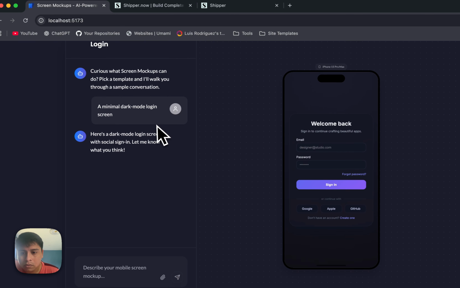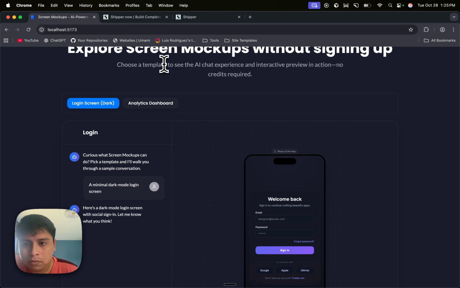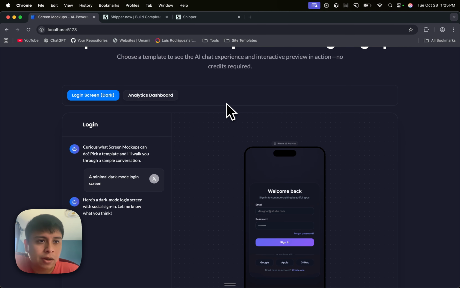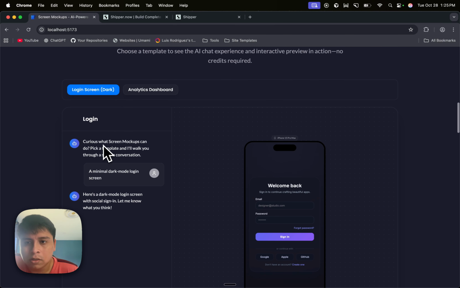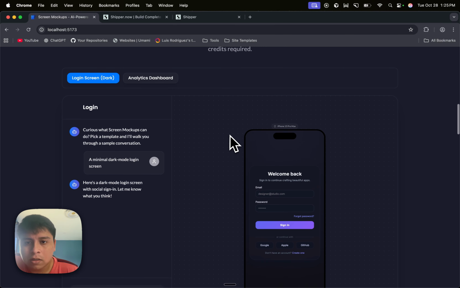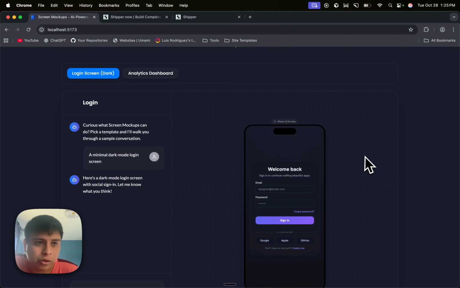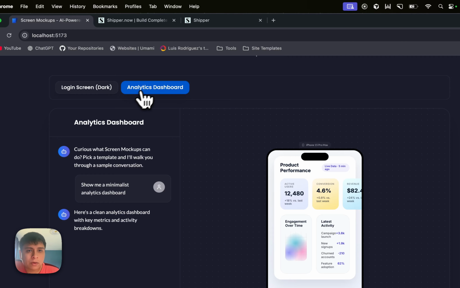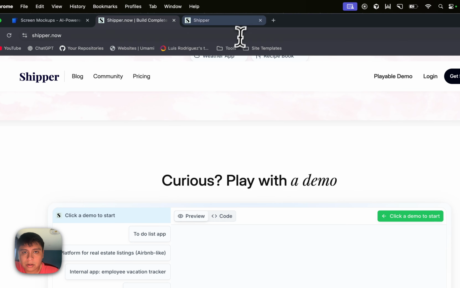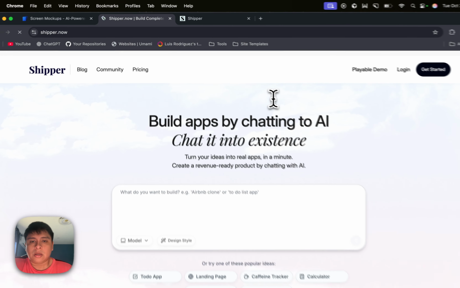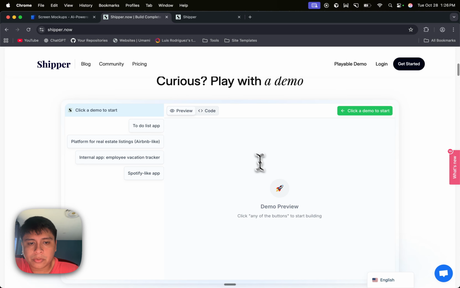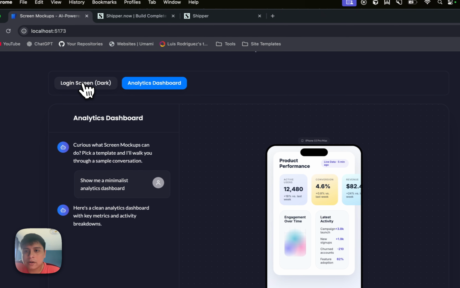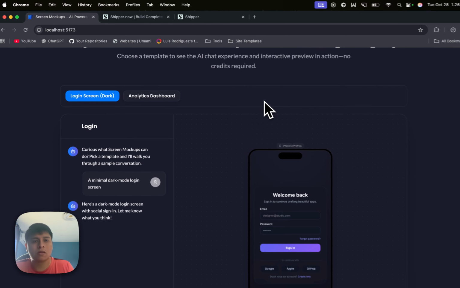Okay. The next thing that I wanted to work on here is I need to refresh the page here. Oh, so you see how it's starting already with the preview already showing by default. That's not what I want. I want it to be like this, where here we can see that there's no preview until we select one. So that's the next thing that I want to fix here. So let's do that.